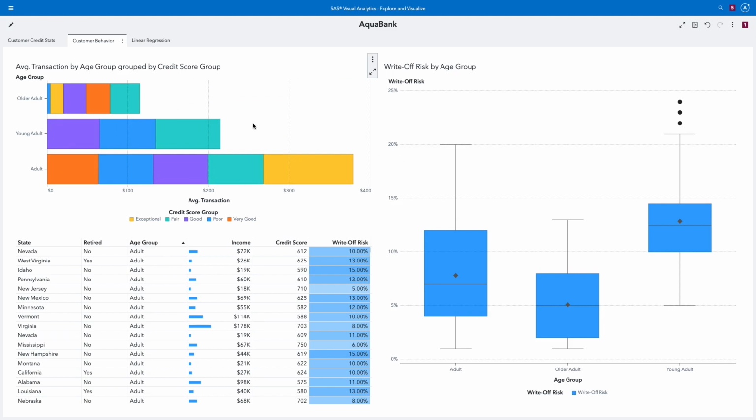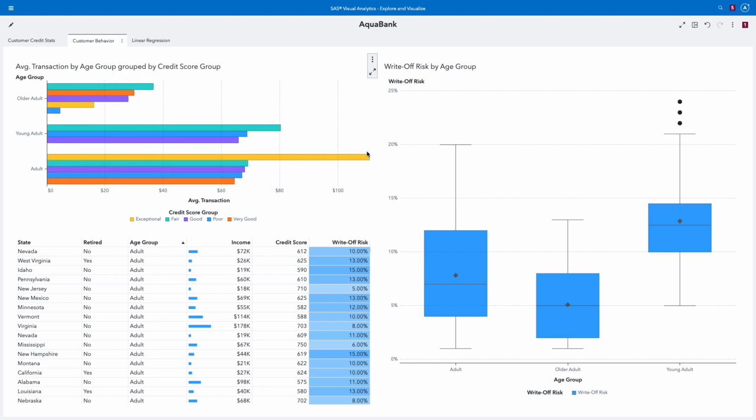So I've got all the capabilities I'm used to before, but as you can see, I've got some additional options as well. For example, I can change the grouping style. Right now this bar is stacked. I can switch it to clustered. And again, this is all just happening for me, so it's not affecting anyone else. This is just happening for me.